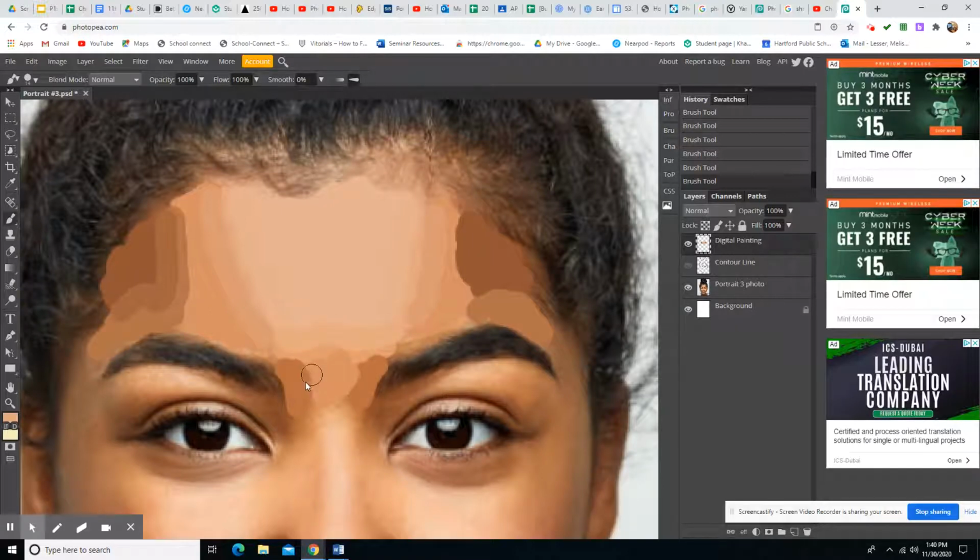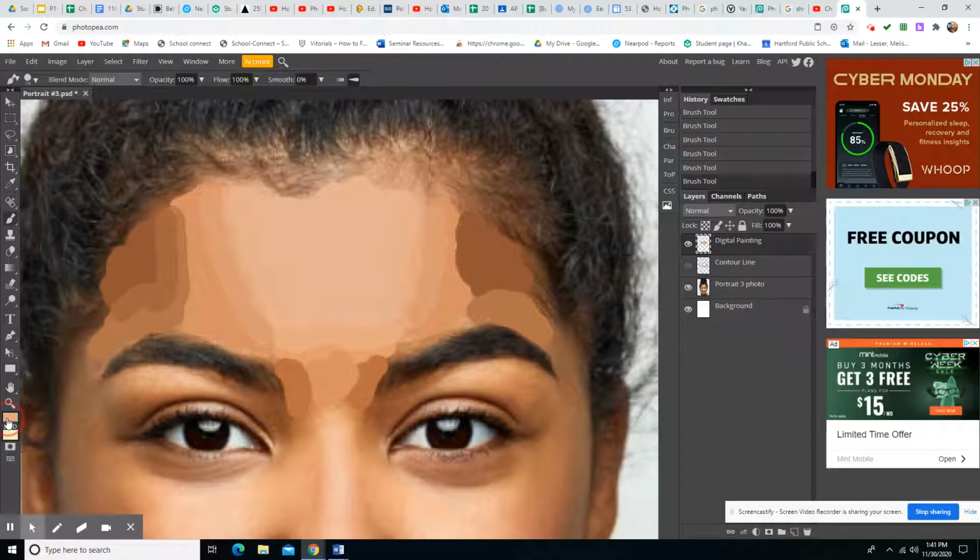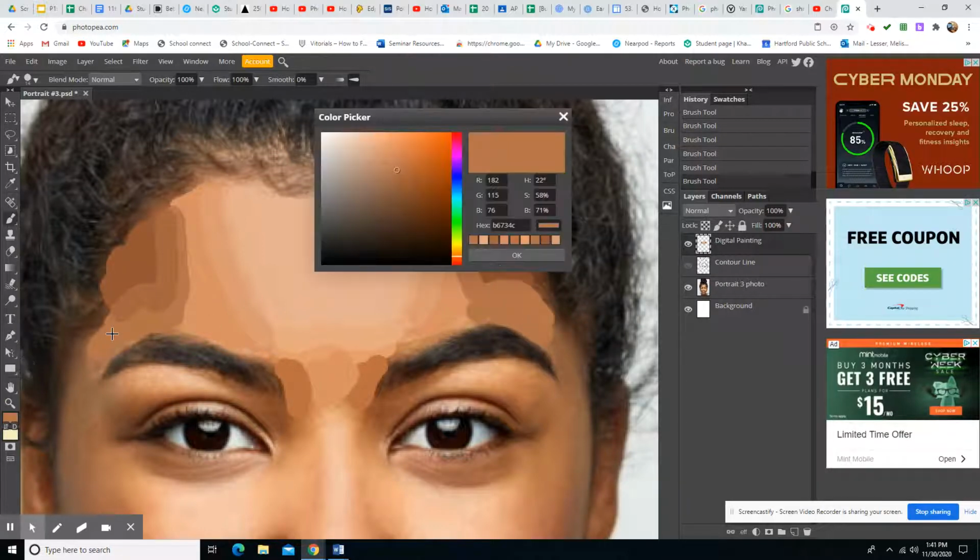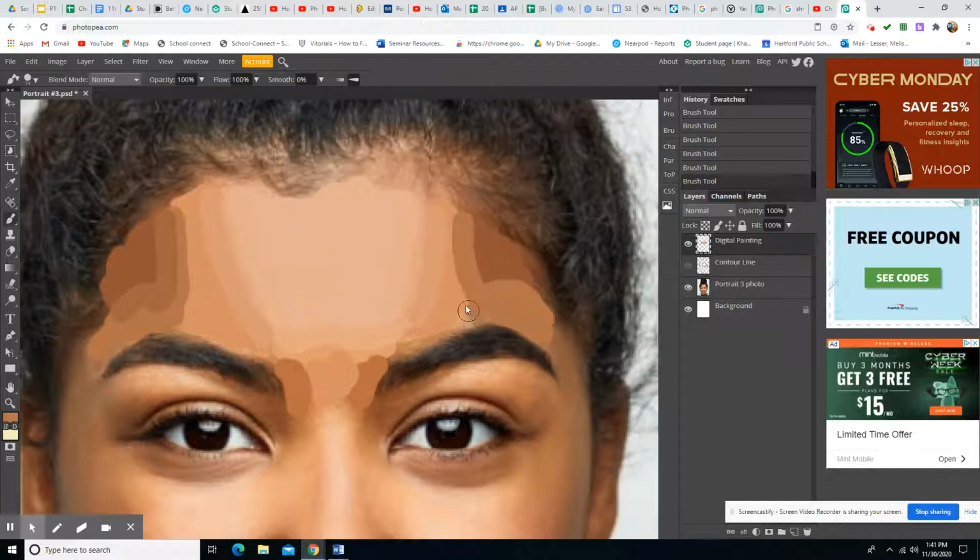This is quite a jump here, but it may be okay because there's a pretty strong shadow there. Over here, I'm going to use this one again to go in between here. And then I'm going to use, that one is so close. Wow. You can't even tell the difference.